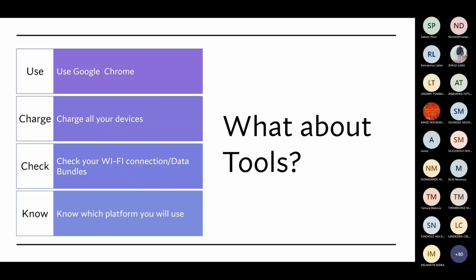Second thing, charge all of your devices. If you're using a laptop which is connected via Wi-Fi to your phone, make sure that by the time you start your exams, all of these things are 100%. Because sometimes there's no load shedding, but there's a power cut. Those are two different things.